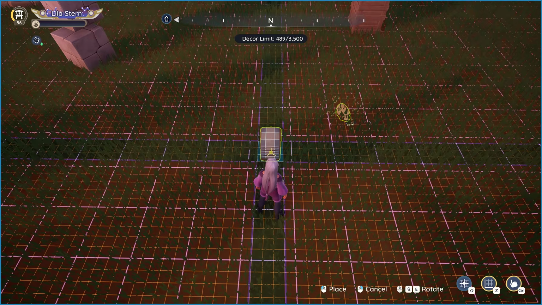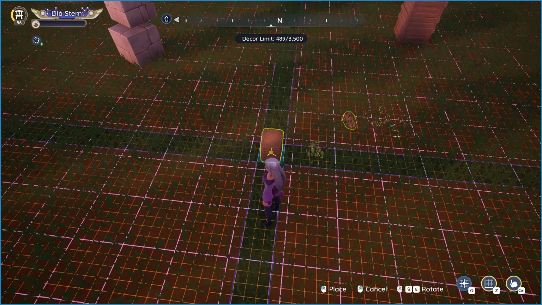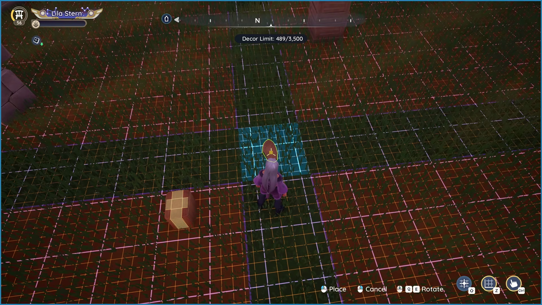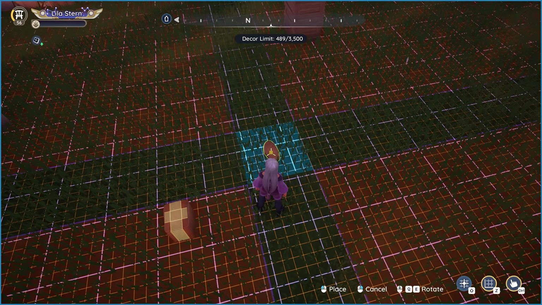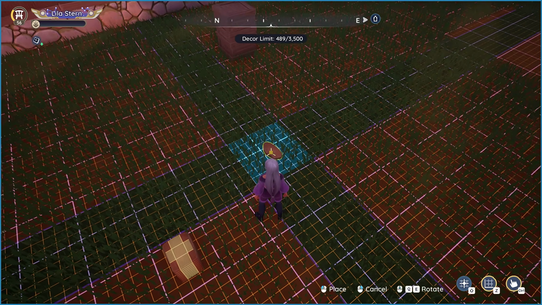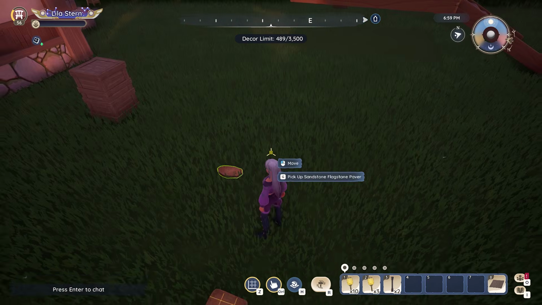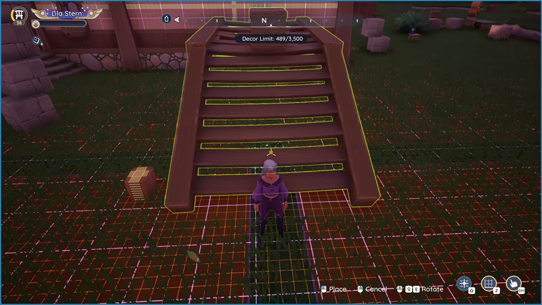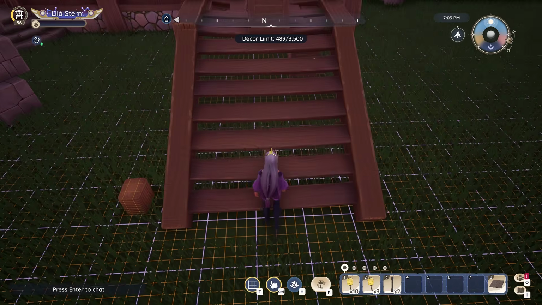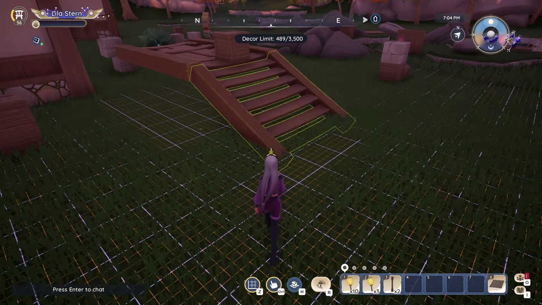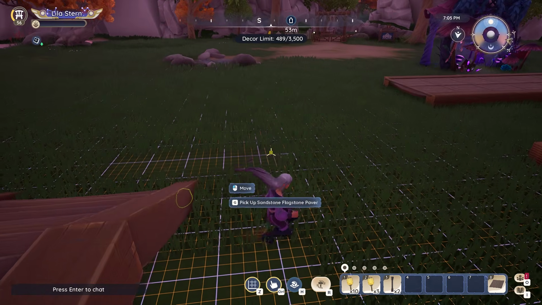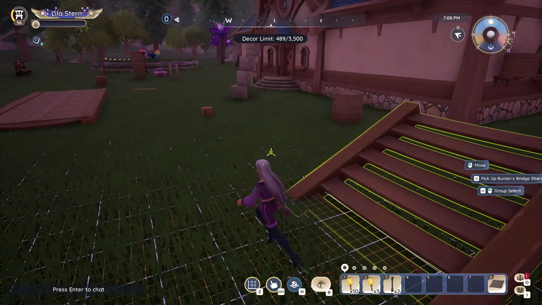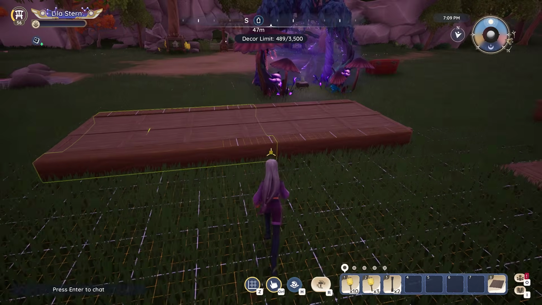So grab these, and then just center them in the next square over. Cancel, place. And then pick this up and move 5 small squares back to the right. So 1, 2, 3, 4, and 5. Cancel, place. Over here, multi-select from the crate and place it on the paver. Pick up the paver and place it to merge it. And it should be hidden just like before. Now take this bridge off. And we have our 2 pieces.